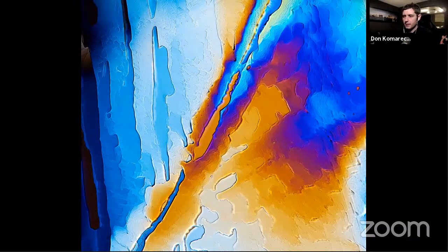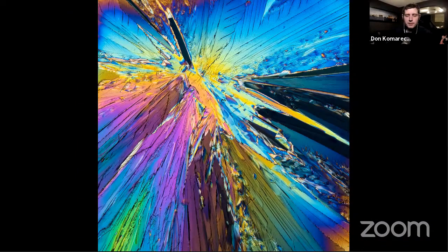This is beta alanine, an amino acid. It's something that you're supposed to take, I think, before a workout to improve the performance of whatever you're doing. I'm a thin man, but I'm not a fit man. My accountants question these purchases, and then I show them the images that I make with all these unusual bits and pieces. Back to one of my favorites, the classic of citric acid.